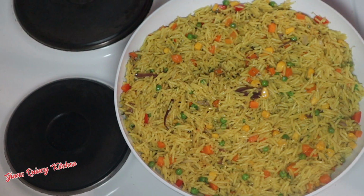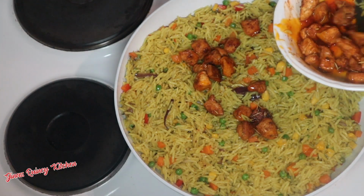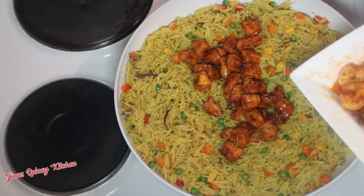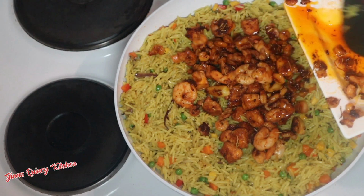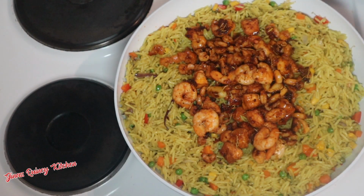So we're going to add our proteins. And I have my shrimp. The one I added is the chicken. So I have the shrimp, so I have to add it as well. Oh my god, look at that.